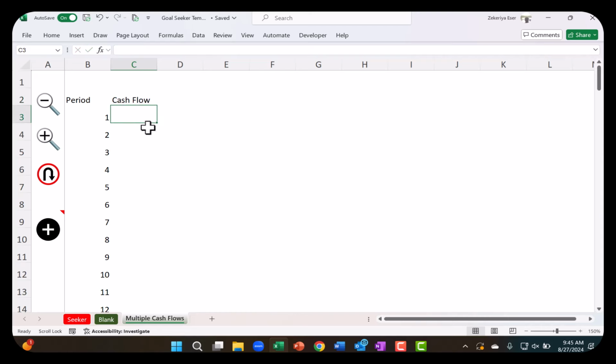Cash flow, and for now, I'm going to write 200. Right now, I don't have a formula, but suppose you wanted to fill all of these. Actually, let me write the numbers.